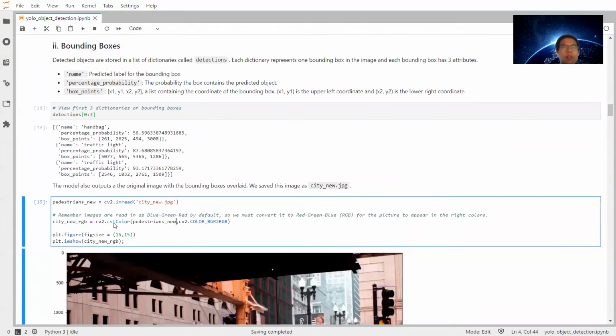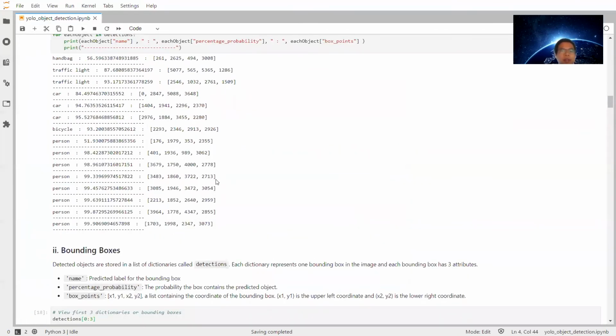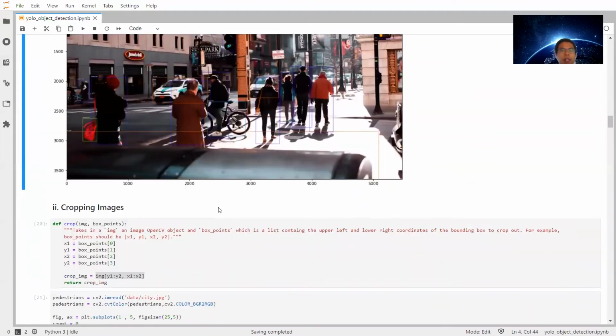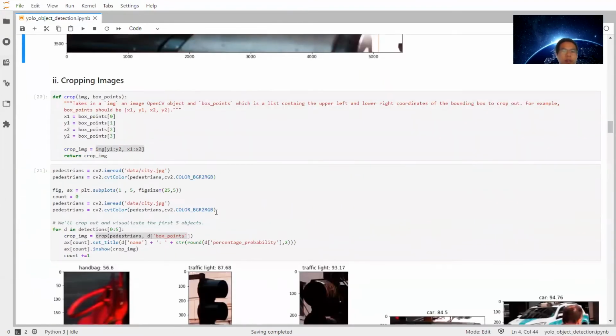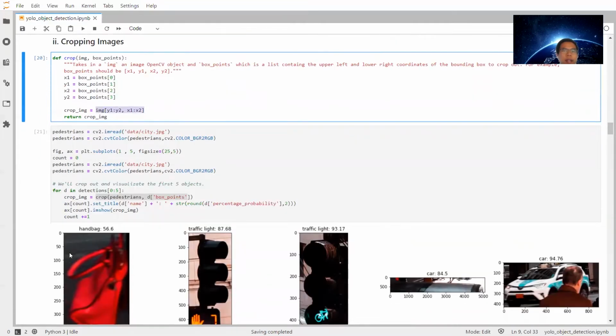So with that, we basically collected some data on the image. Let's go through and actually use this data. Using these bounding box points, I'm going to go through and crop out these objects of interest. I'm defining a function here called crop, where I'm basically taking these points and slicing it just like I would do with a text string. I'm basically slicing out these images here.